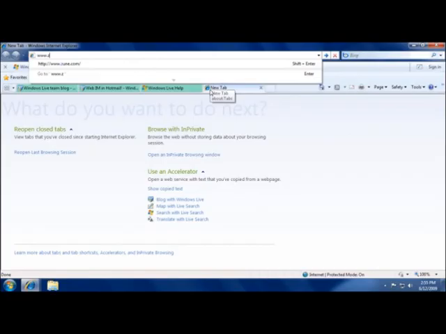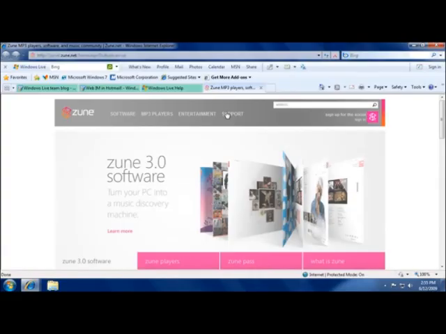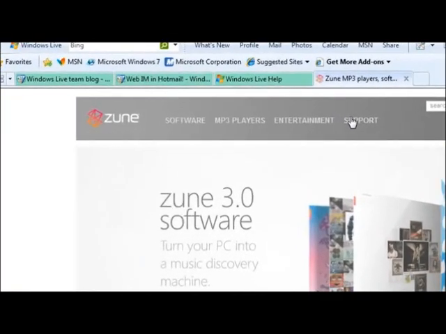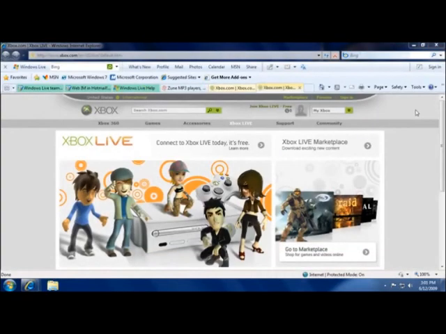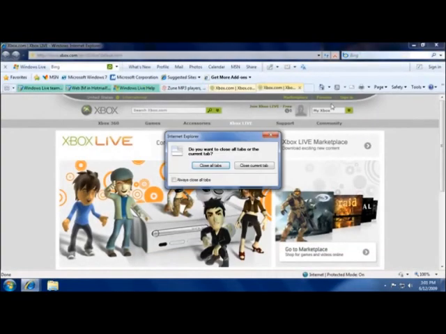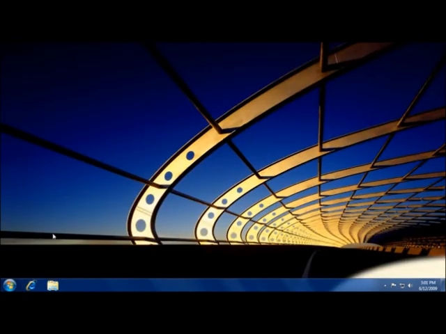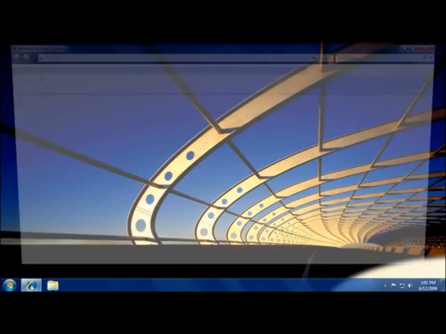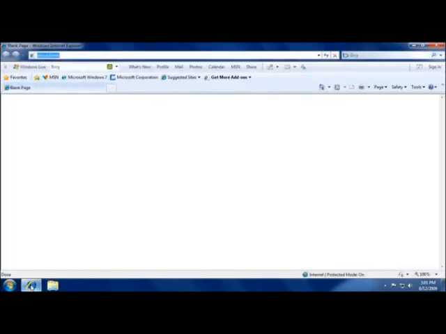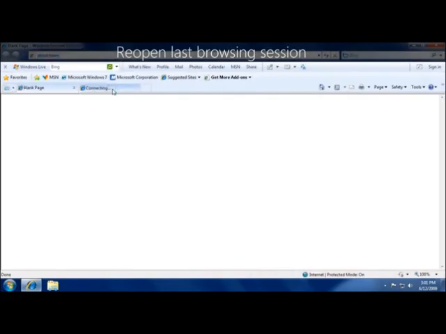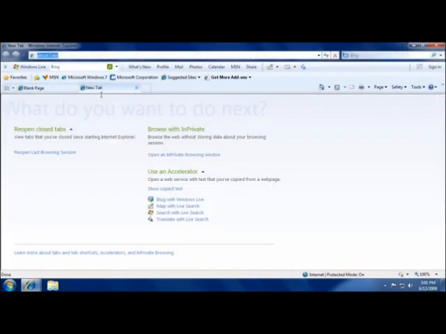To make it easier to keep track of all of them, when you open a new tab from an existing page, the new tab is placed next to the original and is color-coded so you can see which tabs are related. And have you ever accidentally closed a website you were visiting? It's frustrating, especially if you don't remember its address. In Windows XP, all I could do was dig through my browser history and hope to find it. Well, with Internet Explorer 8, just open a new tab to find your way back to one or all of the closed websites. Click here to reopen your last browsing session.